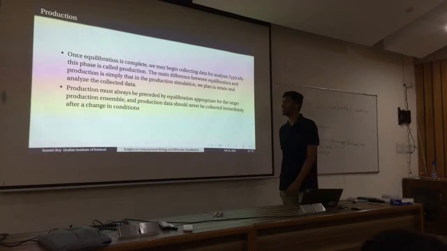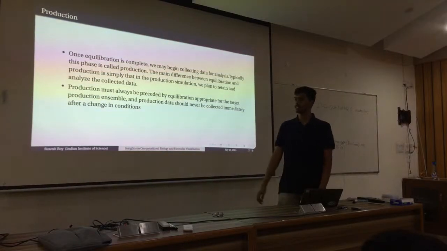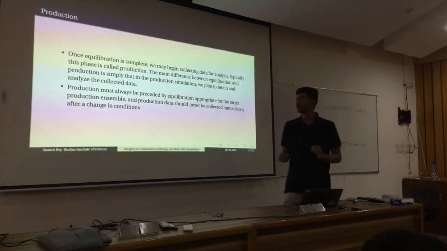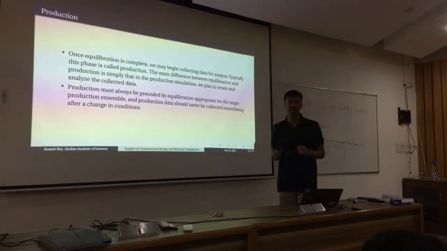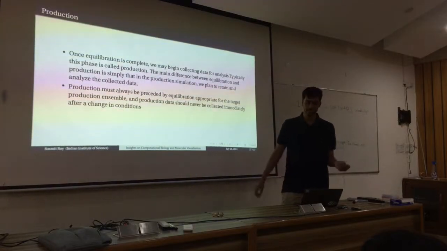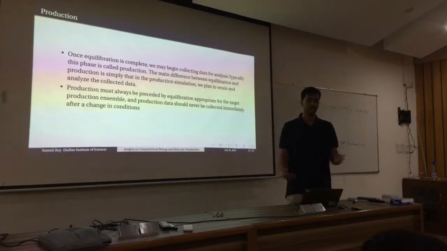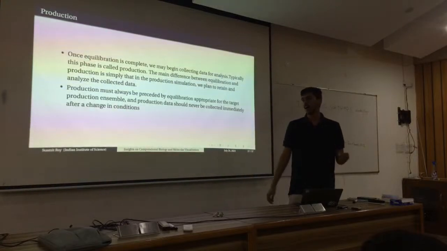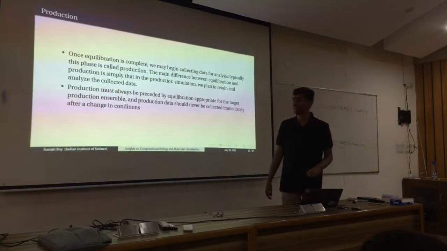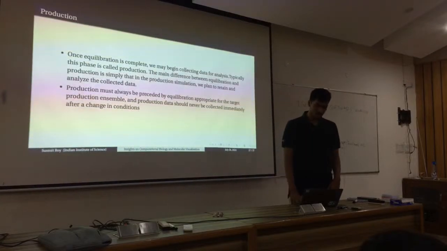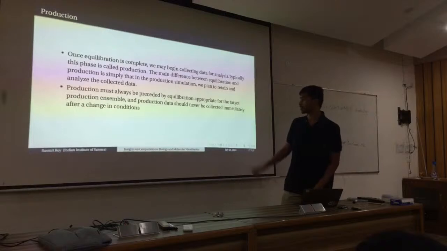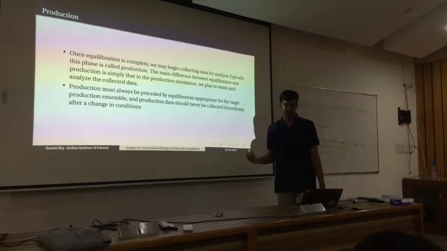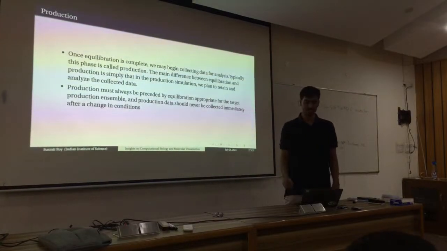Once you have completed equilibration, you have reached your target ensemble properties of NVE or NVT, and once you have reached that, you can start collecting data. By data, I mean you can, for example, calculate temperatures, pressures, and all sorts of macroscopic averages. You can calculate free energies, and so on. Production always needs to be preceded by equilibration, so that the measured quantities are accurate.